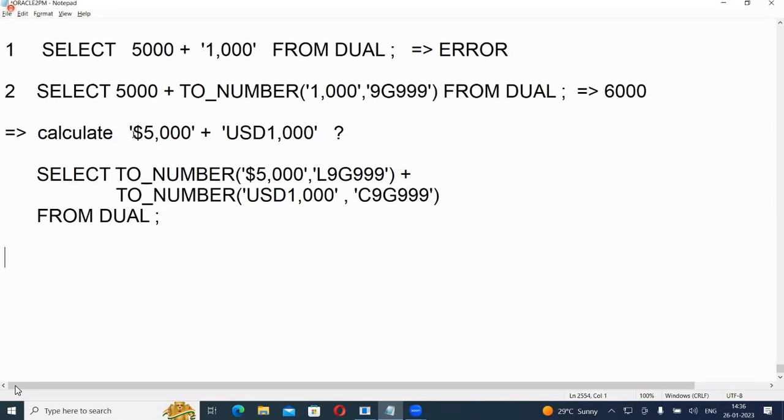So this is $5,000. If you want to convert this to number, you must tell Oracle what is dollar and what is comma.